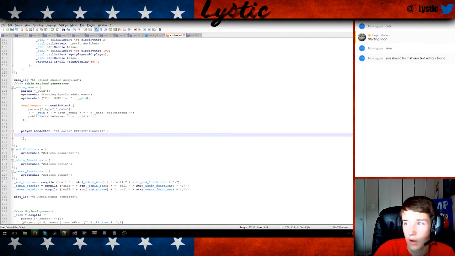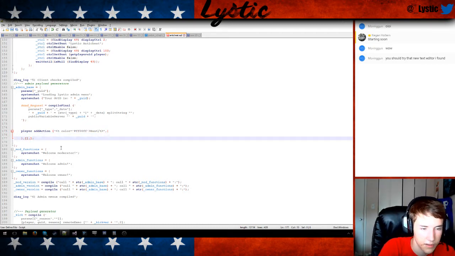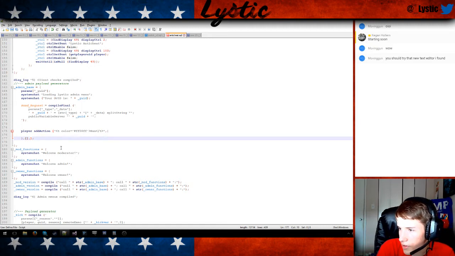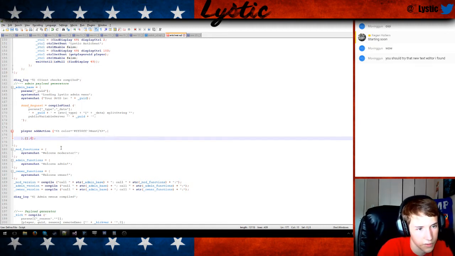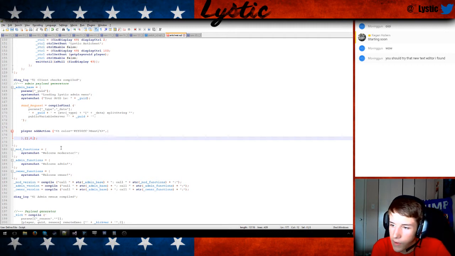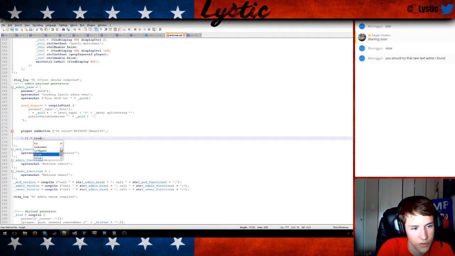Okay, so while we're doing that, I'll just pull up this. So we have script, then we have arguments, priority, 0 is low priority, 6 is high priority. We're gonna do 6, so it's always at the top. Show window, if set to true, players see the title text. True, hide on use, true, shortcut. No shortcut.